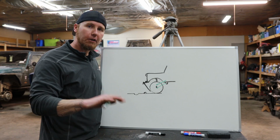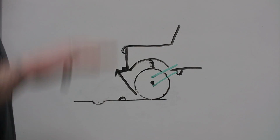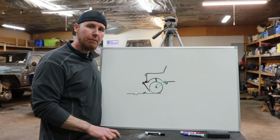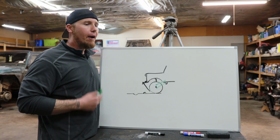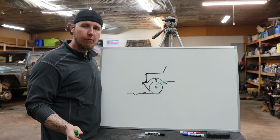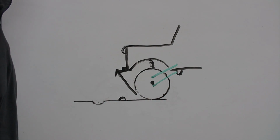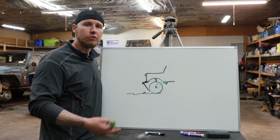It's something you can clearly feel, and whenever you go over a speed bump, you will clearly notice that the vehicle is going up and down. It feels like you're jumping, and that's because you are. If you took a camera and put it right next to that speed bump, you would notice you are getting a little bit of air. Now, this is something that can still happen with a long arm suspension system based on a whole bunch of different factors, but it's not happening because of geometry. It could happen because you have super stiff springs or super stiff shocks or something like that.